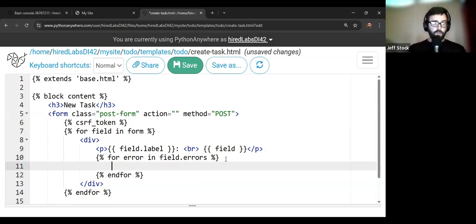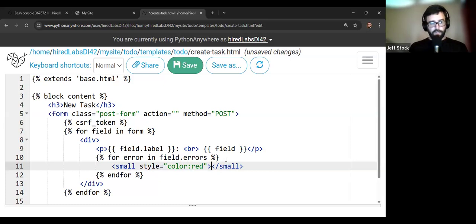And then inside this inner for loop, I'm just going to put a small red text that shows the error that popped up. So we're going to use the appropriately named small tag. And I'm going to add some inline style to it so we don't have to get crazy, just the word style as an attribute. I'm going to set it to color red. Again, we could do key value pairs inside of a style attribute. Just inline styling, like we talked about before, is a very simple way to do it, so we don't have to have full on CSS and run collect static and all that garbage.